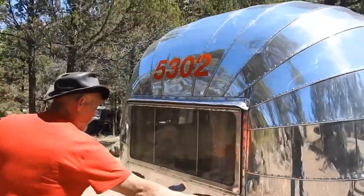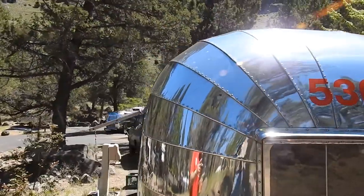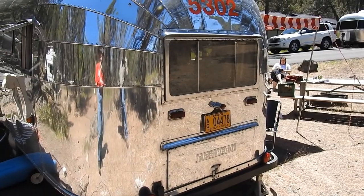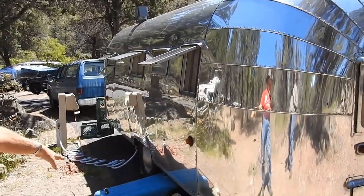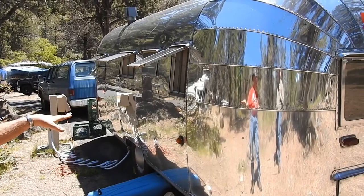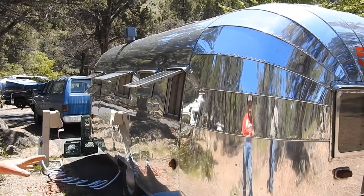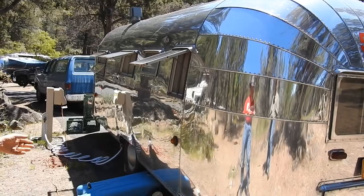Again, 13-panel, all glass lenses. And here in Oregon they allow us to register this as a classic vehicle, so we have vintage plates on it — one-time registration. You'll notice the blue boy here. Trailers in the early 50s, the Airstreams, had no tanks on board, so they were all park models and had to be hooked up to external shore water and sewer.